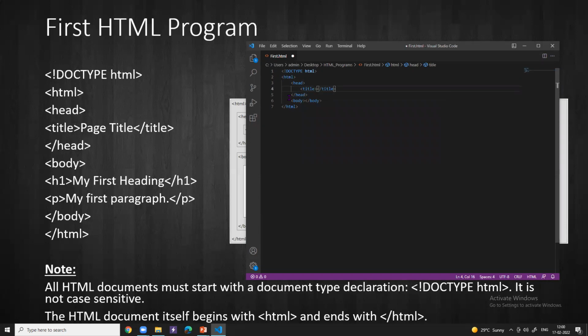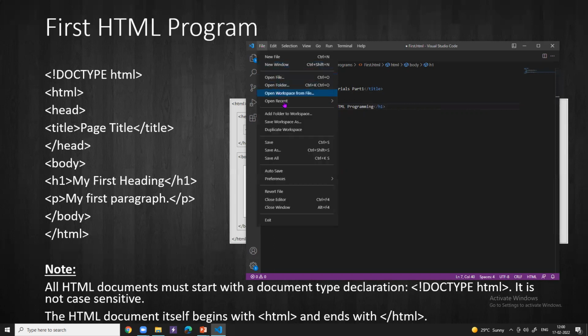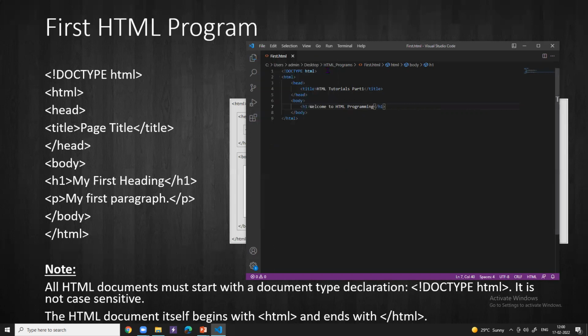The title I'm giving as HTML tutorials part 1. And inside this body tag, in H1, in the sense of heading, I'm going to show welcome to HTML program. I wrote some information. Now save this file. Once you finish your code, save this file.